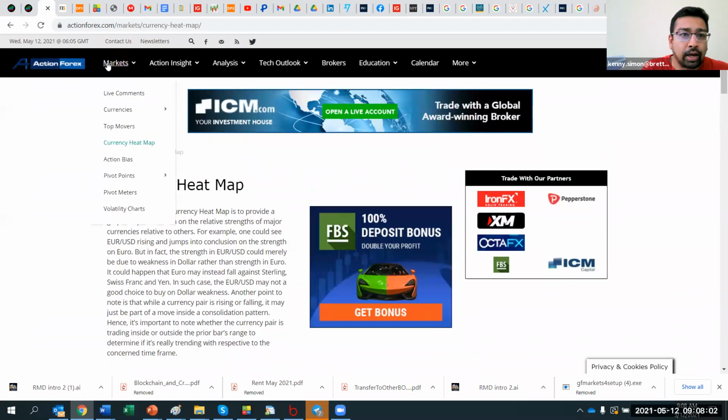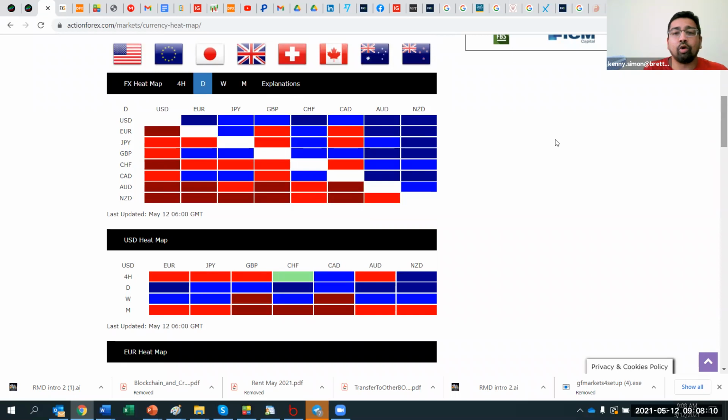So there we go. Now we want to look at just a little bit on the currency heat map first, just to give you guys a little bit of an idea overall. You can see that every other currency here, on the daily chart, is slightly on the weaker side than the dollar. So the dollar on the heat map is looking like there is some bullishness, not bearishness. So we want to have clarity at this moment of what exactly the trend is for the dollar, so that we know a little bit more about gold and also the other currencies.